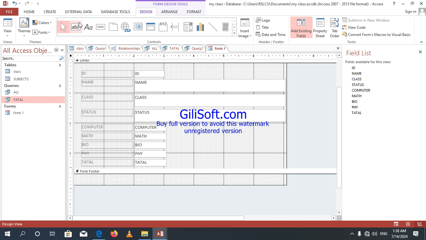So I will go up here, and then I will look for where there is a capital A and small a, and you can see there is the word label there. So click, then after clicking, come and draw it here. So I'll write my name as my footer, which is now Muzale.